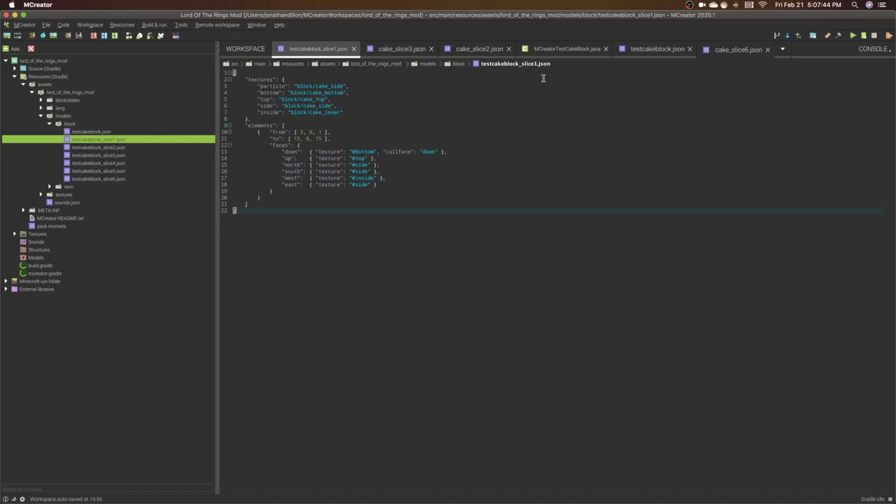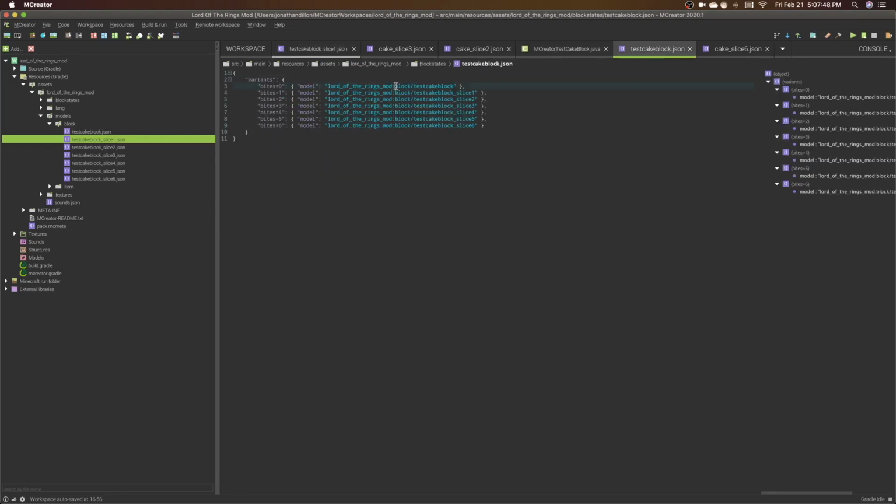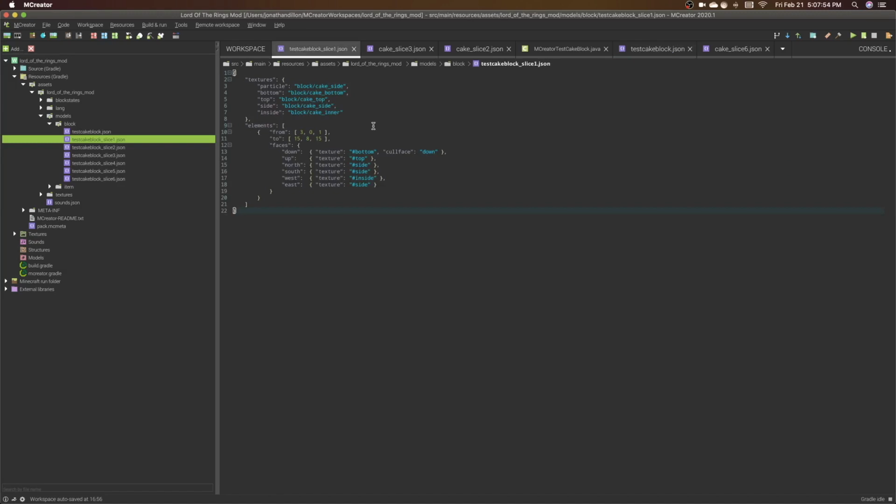You don't need cake slice anymore. You want to go to wherever you can to get the mod name, or you could type it out every single time. That may be a bit slower, but it will work. I am just going to copy it every single time. And it's pretty much just this over and over and over again.